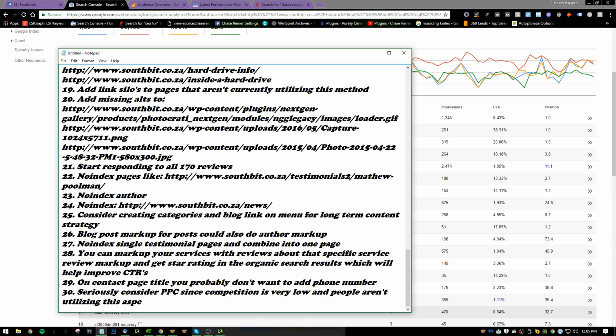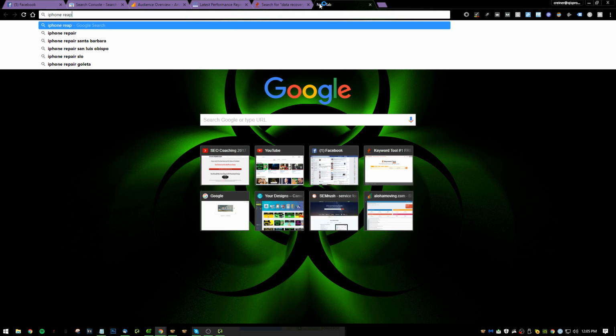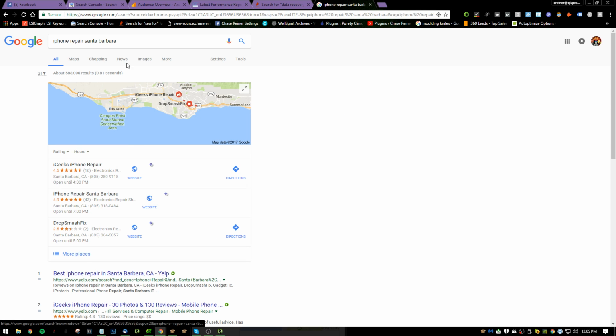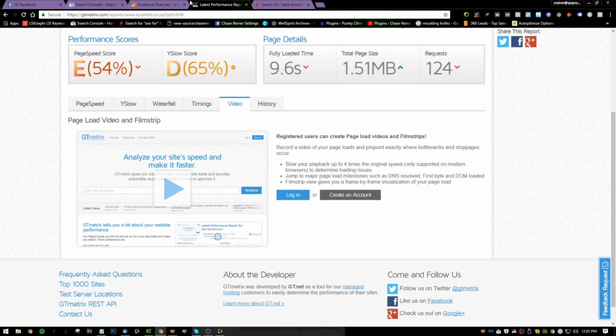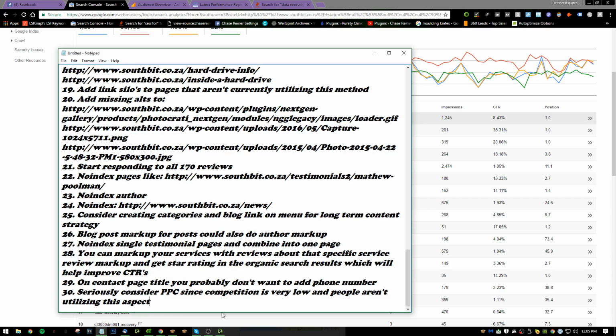The other thing is that you can actually get listed in the maps twice if you have local site links. So that means you could actually show up, like, let's see if it's happening right now with iPhone repair. Oh, actually, shoot, I just turned these off. But you can actually get listed on the map as an ad, and then also like this, and then have another third result right here. So you'd be taking up 3 spots basically above the fold. So I could help you out a lot with this too. If you need help setting up those, I could seriously help you out with local ads, as I'm really specialized in those as well.